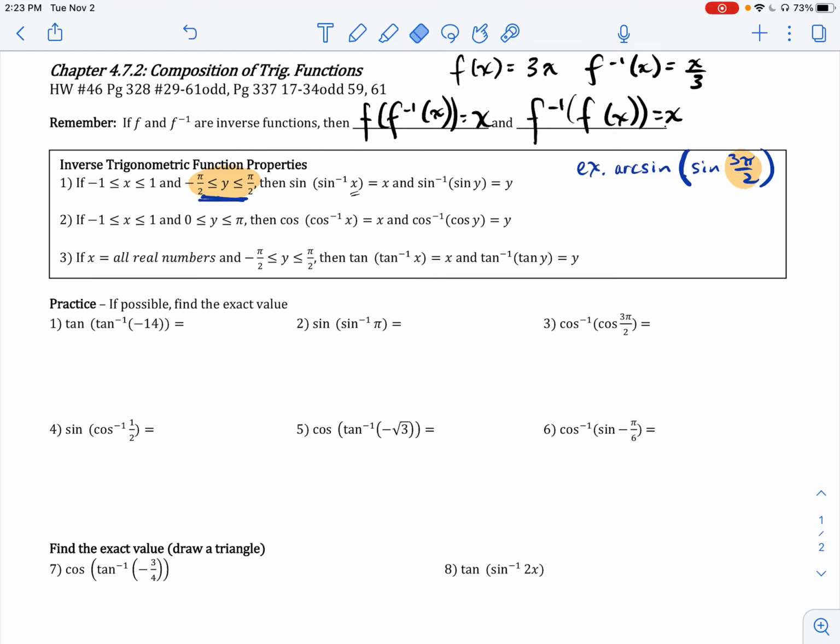Because ask yourself, what is the sine of 3 pi over 2? And this is equal to -1. So what is the arcsine of -1? The sine of what angle gives you -1? And the answer is either -pi over 2 or 3 pi over 2. But because we're evaluating an inverse trig function, we would say just -pi over 2. That is an angle that is within our restricted domain of arcsine, or sine, so that we could have an inverse trig function.